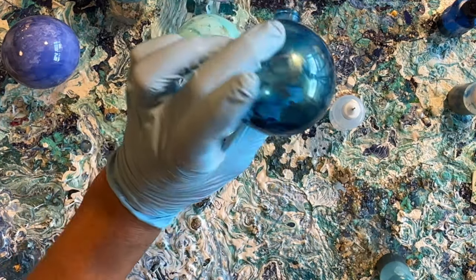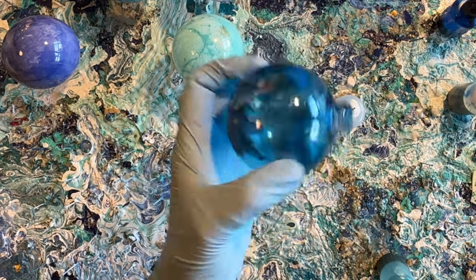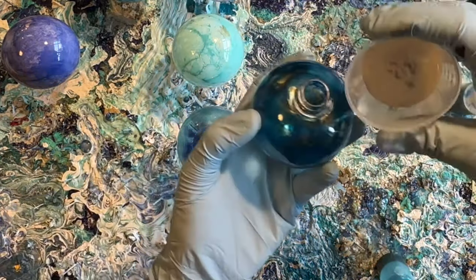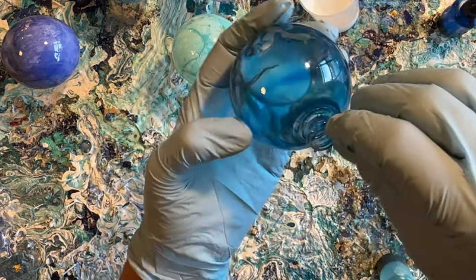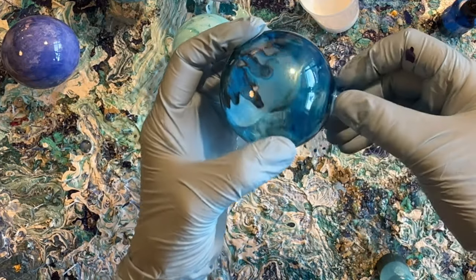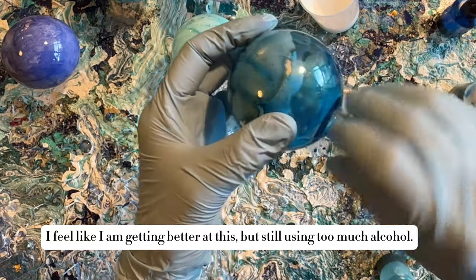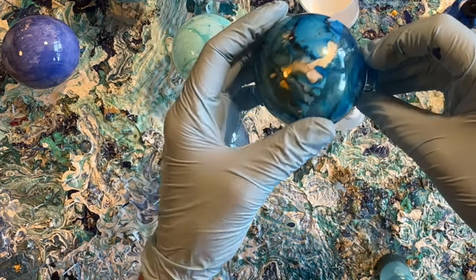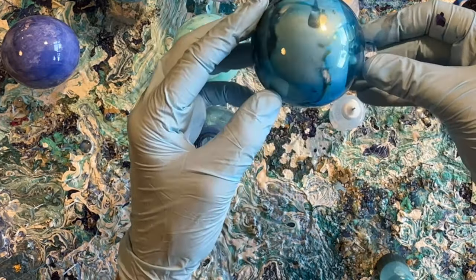Try and experiment with white spray paint at some point. I have high hopes for this one. I think this one's going to look freaking amazing. I'm going to use the paint that's in my little cup. Got it. Here it comes. Look at that.